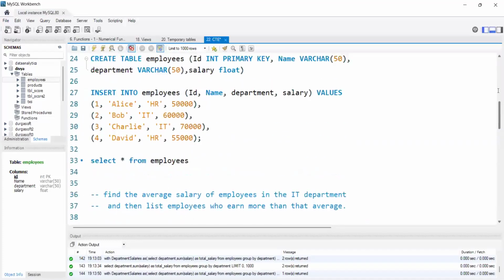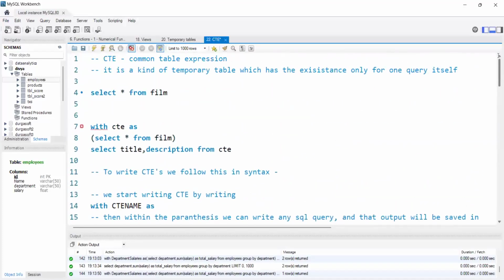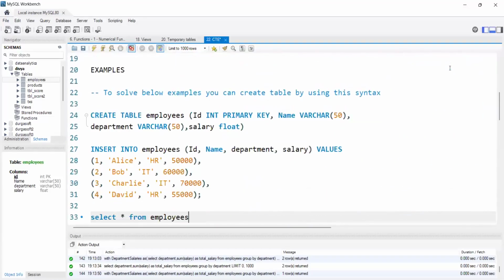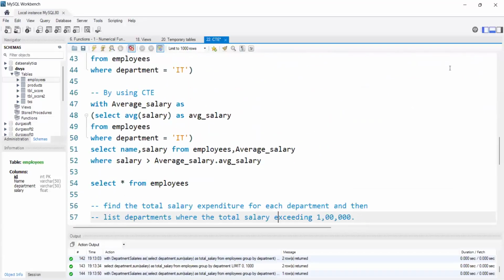Why do we use CTEs? See, there are no disadvantages in using CTEs. We can use all the concepts we have learned so far. Let me write it here.